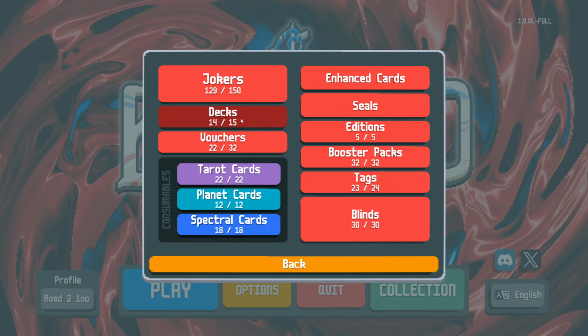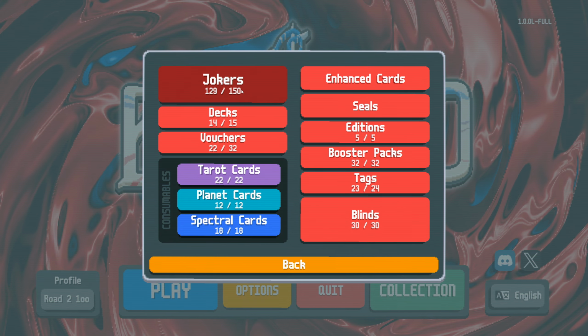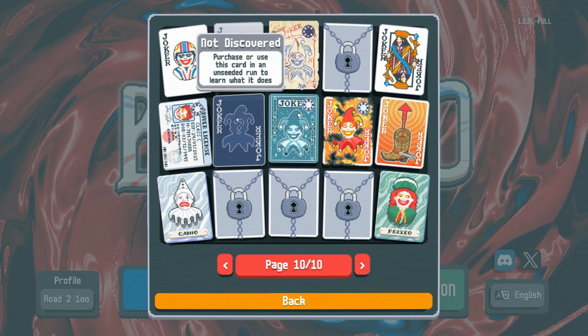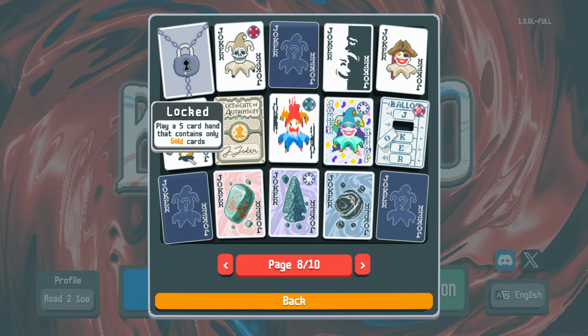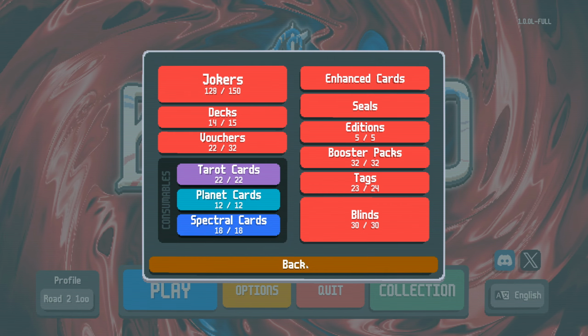And some vouchers, one deck still to unlock, one tag to find, and a few more jokers. With regards to jokers, 3 legendaries. We haven't found this yet. Have $400 or more. 4 to find there, and play 5 card hand that contains only gold cards. So we need Midas Mask for that probably.